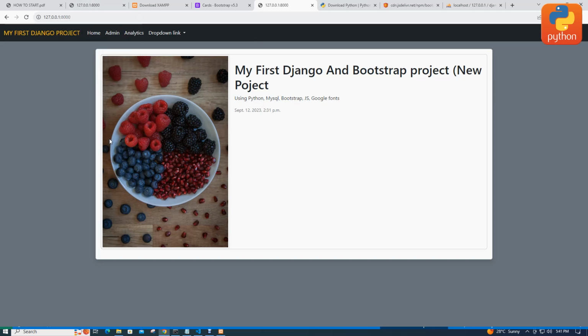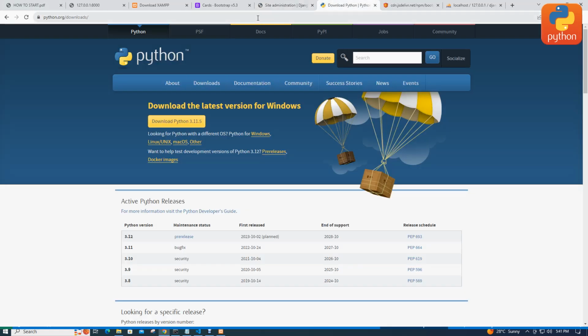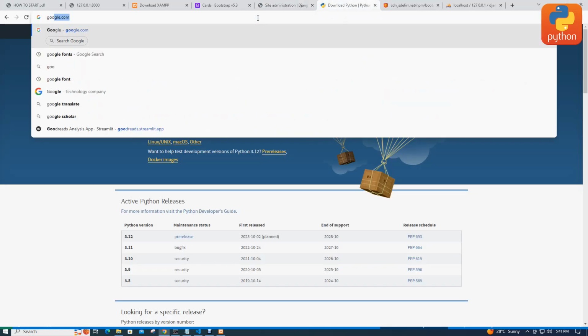And another step is creating Django theme. Okay, so now come to admin, the change theme. Okay, so now come to Google, so write google.com.